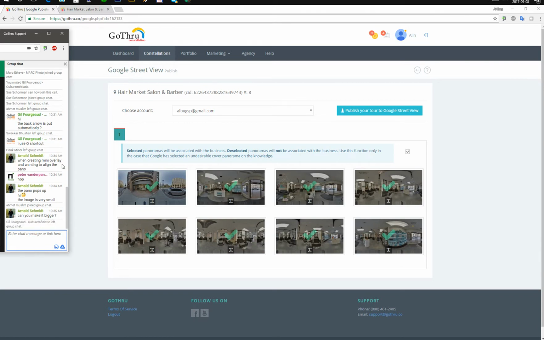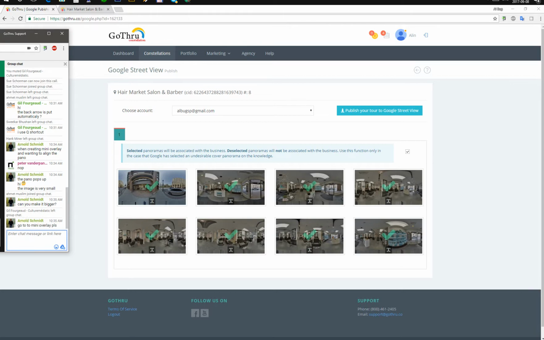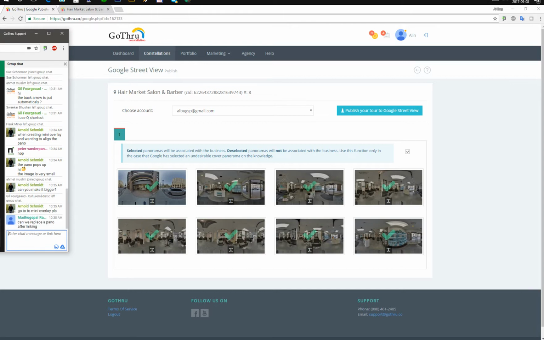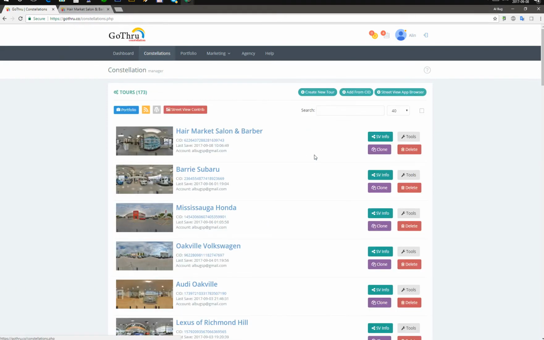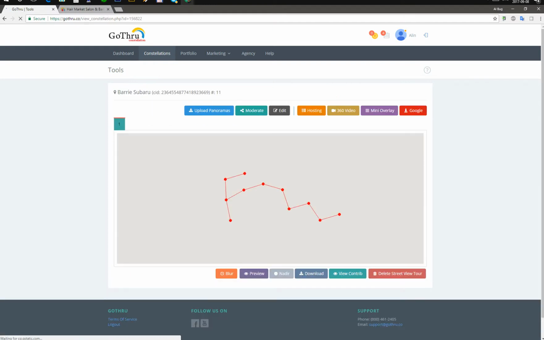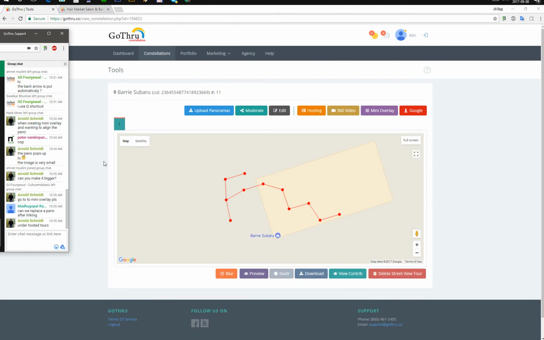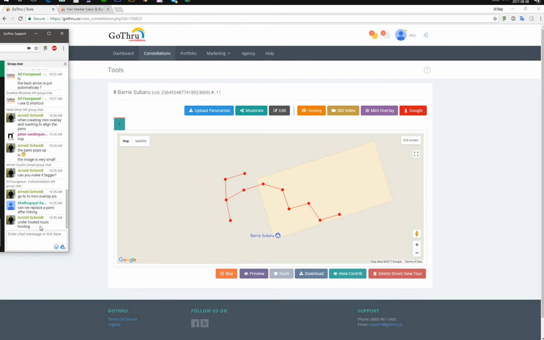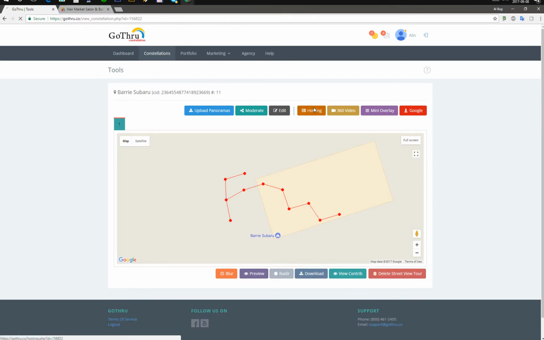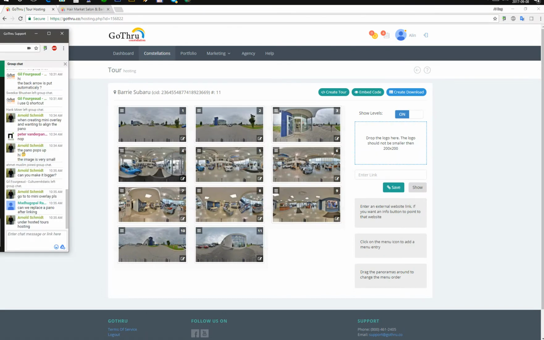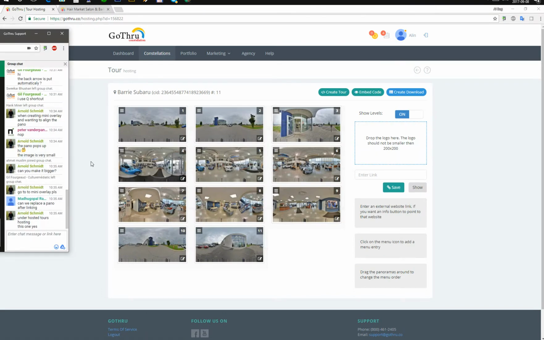And creating a mini overlay and wanting to align the panel. Okay, let's go to mini overlay. I'm gonna take one tour that's already published. This one is published, and no, under hosted tour, this is a hosted tour, it's not a mini overlay, different things. Okay, so I'm in here.